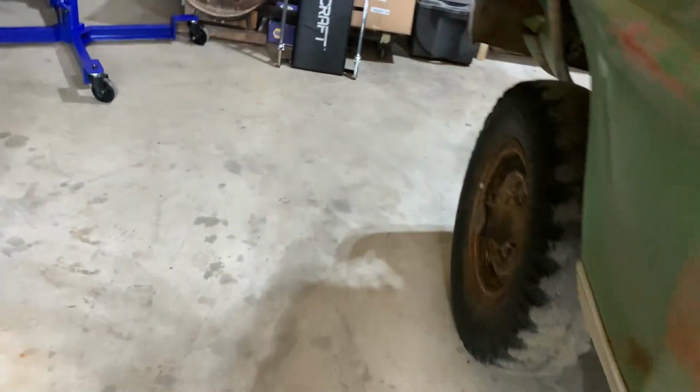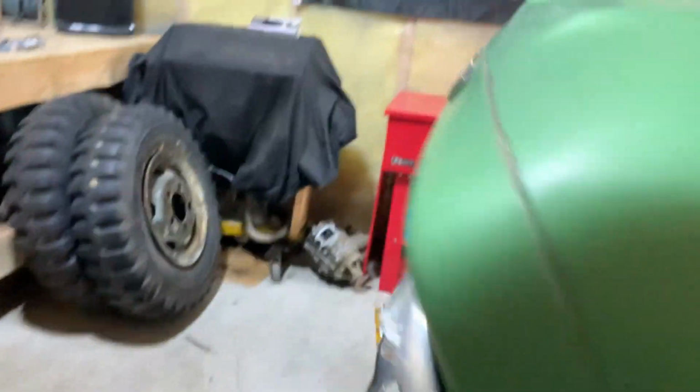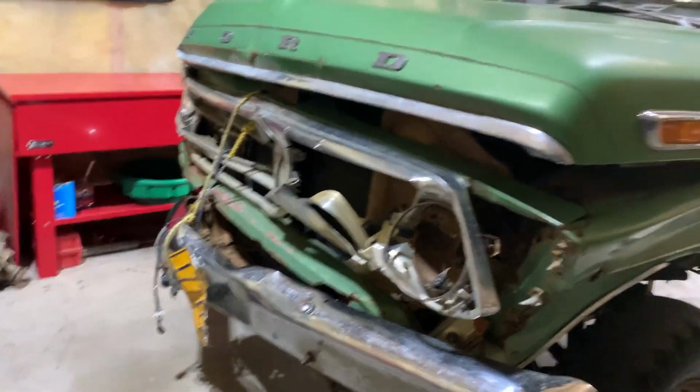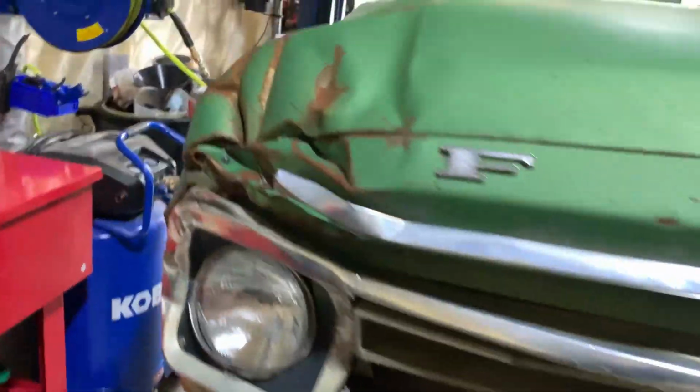Would you look at that? Quality. And the rope holding the bumper up, classic. This truck ought to be famous. It really should.